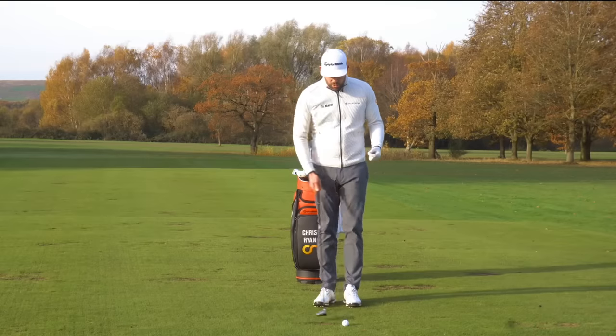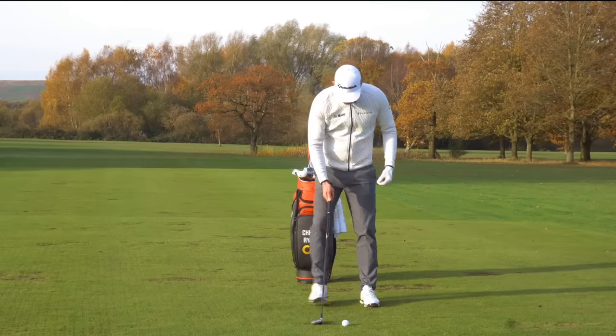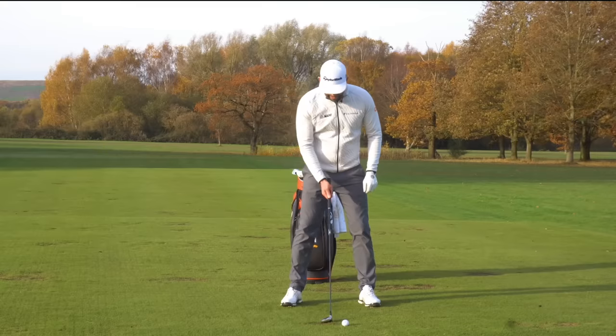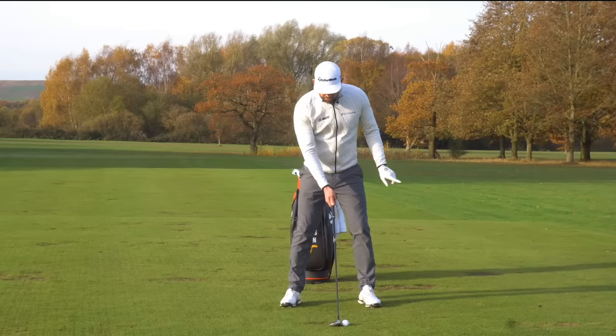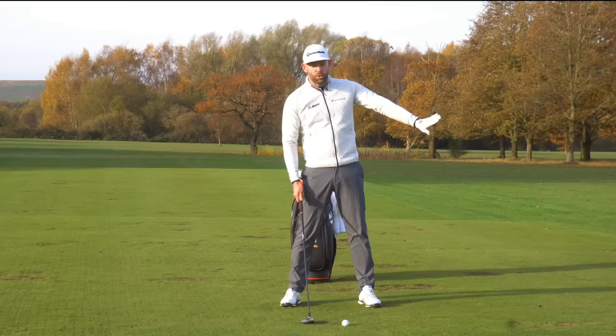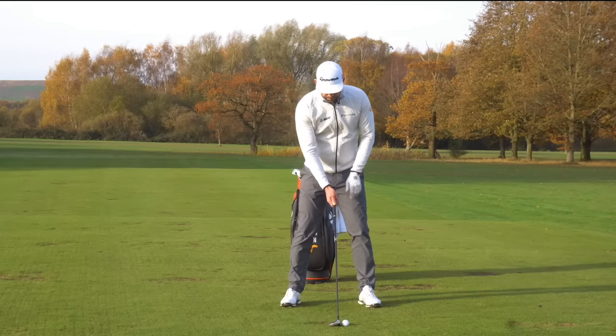So I would like you to play this golf ball from just inside the lead heel. So maybe 2 inches inside that lead heel. For a lot of you, that might be less forward than you're normally used to playing it.